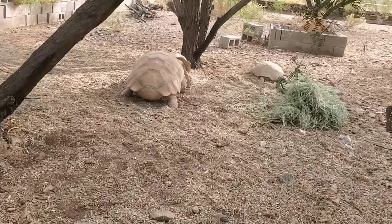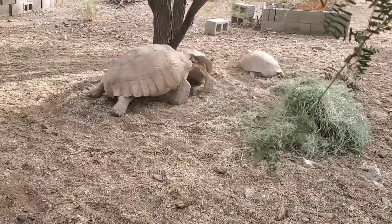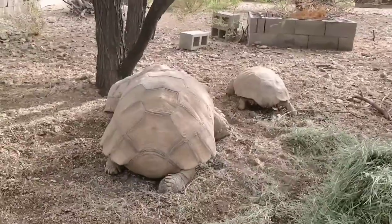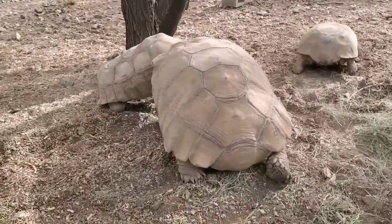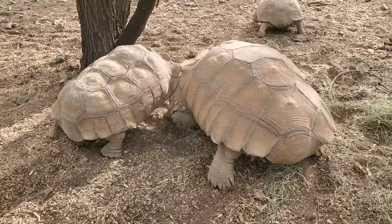But the other thing you need to know: if you have multiple males together, they will fight unless you have a very large enclosure. I've seen them actually fight and kill each other, as they will stick their guler into the neck of the other tortoise, causing it to bleed out.